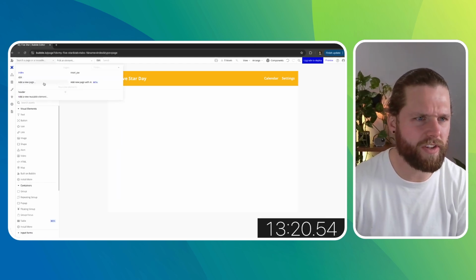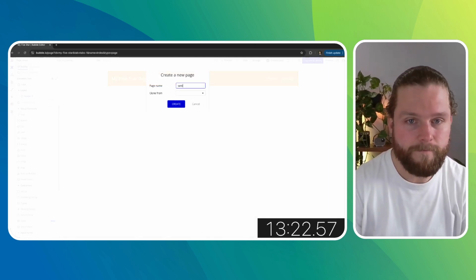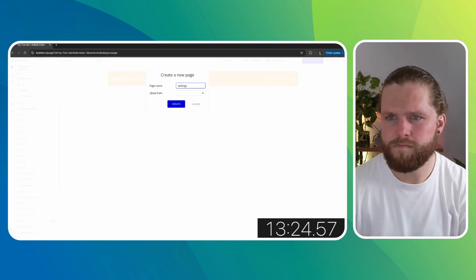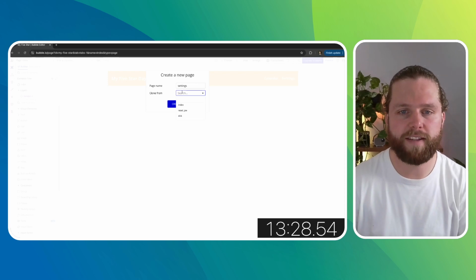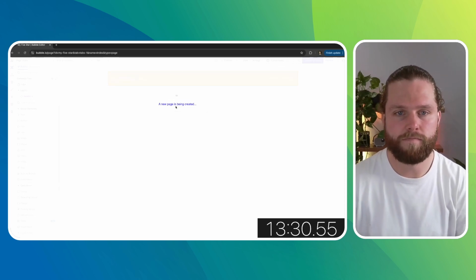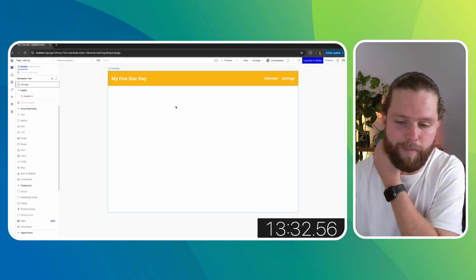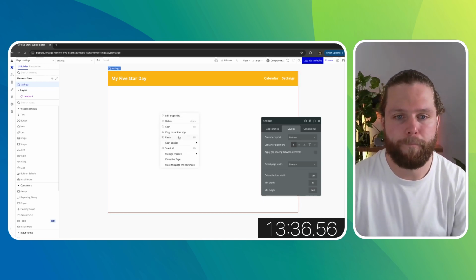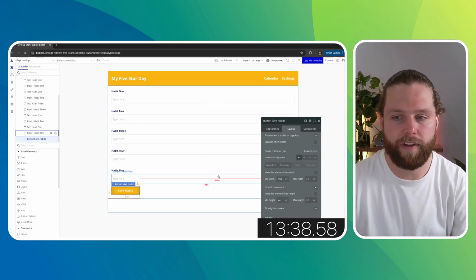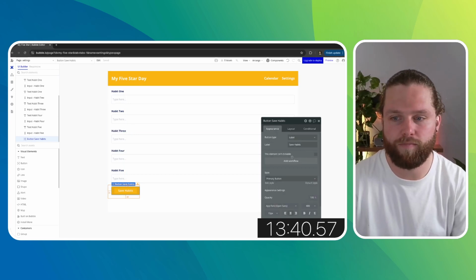I don't know if I've ever used cut. Settings. I might rename settings to habits. Settings is stupid. All right, hopefully it's also brought across this.